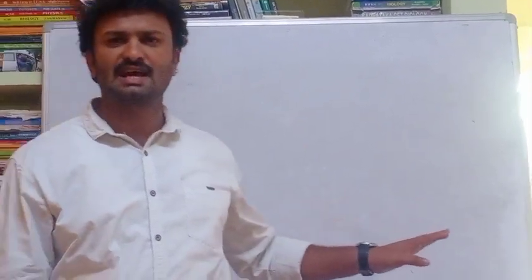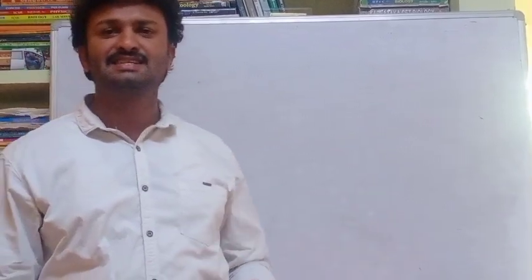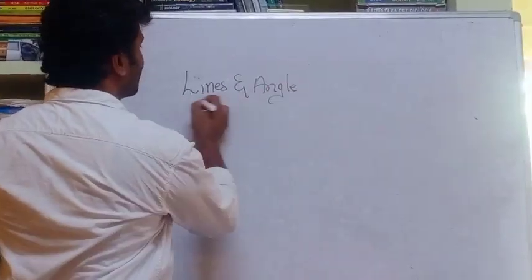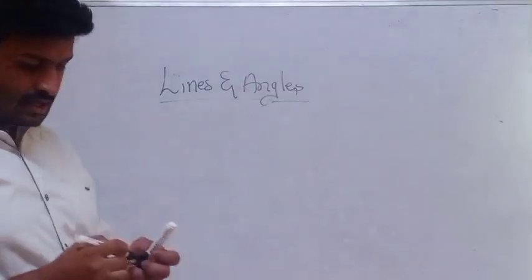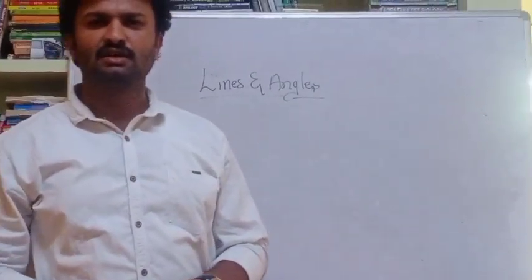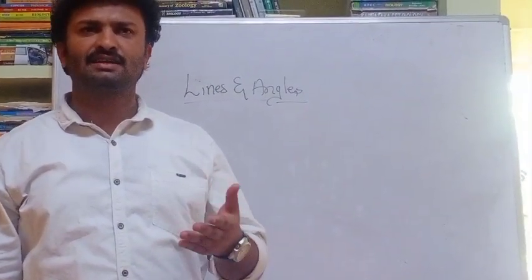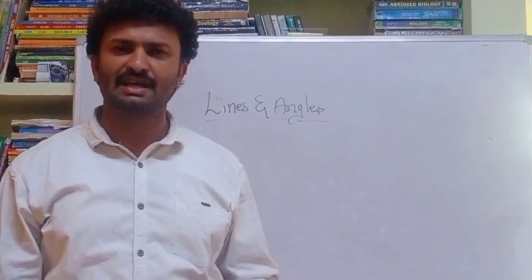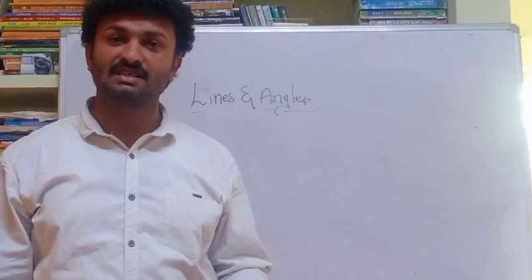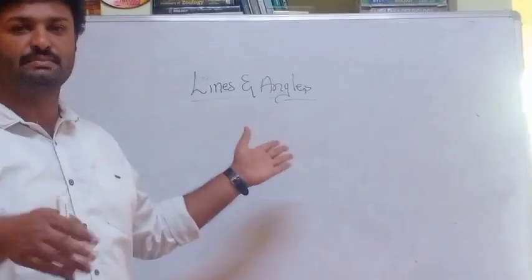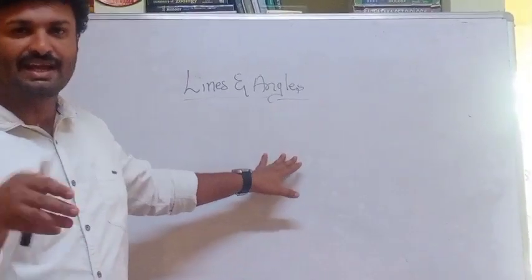And we'll start your mathematics class with the chapter Lines and Angles. Which chapter? Lines and angles. Last year in 8th standard, we discussed lines and angles and types of angles and the terms vertically opposite angles, corresponding angles, and interior alternate angles. Yes or no? And this year also we will study the same concept in depth.